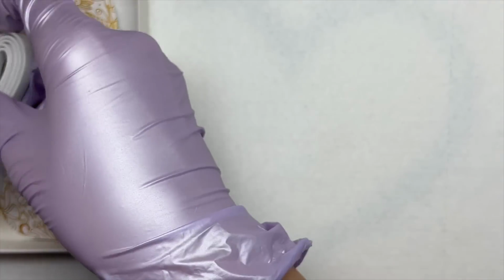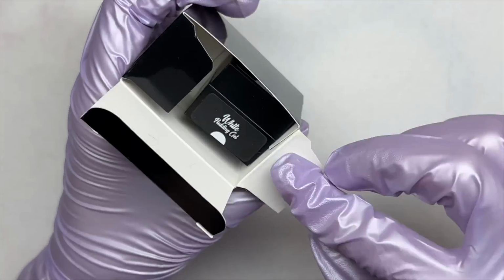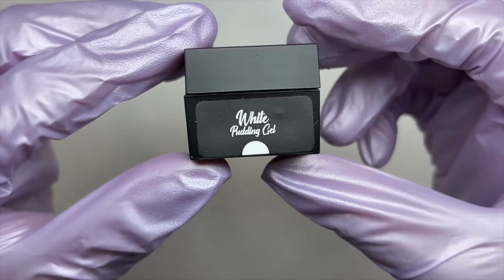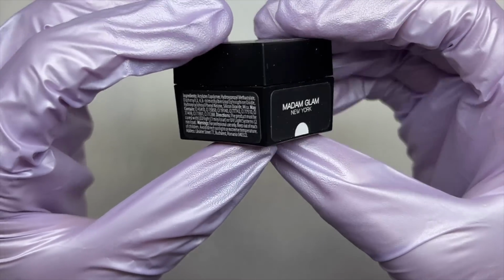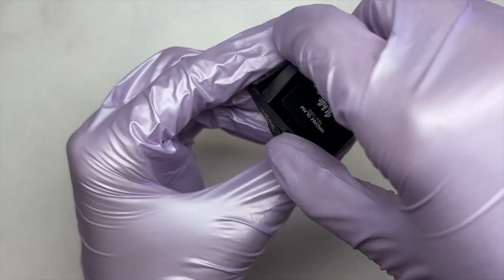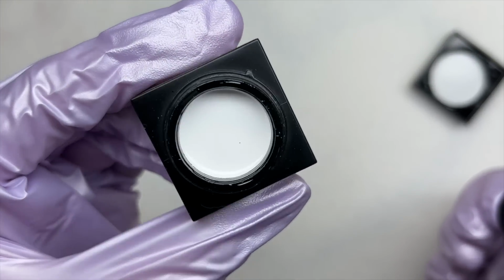For day number 5, we have a pudding gel, and this is just a white pudding gel. I have tried some of these pudding gels from Madam Glam when I did that trendy, I forget what it was called, but it's the illusion nails.